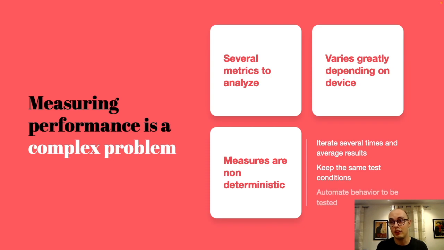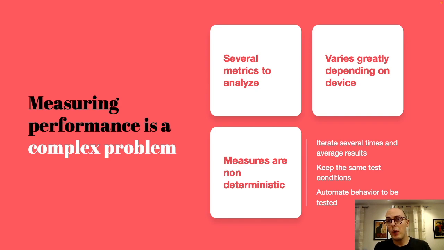And ideally, to be honest, the best way is to automate the behavior that you want to test. Because, for example, if you want to measure the performance of a critical path in your app, and that's you doing the critical path, there are chances that the way you do it will be different from one iteration to the other. If you script it, or if you write an end-to-end test to do it, then of course it's less likely to change. It's going to be much better.